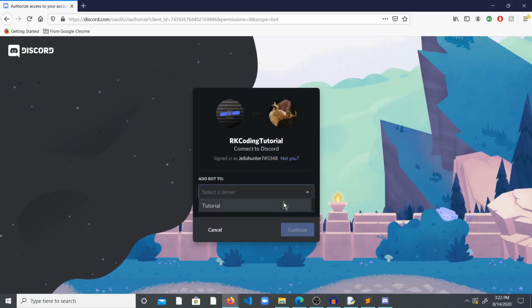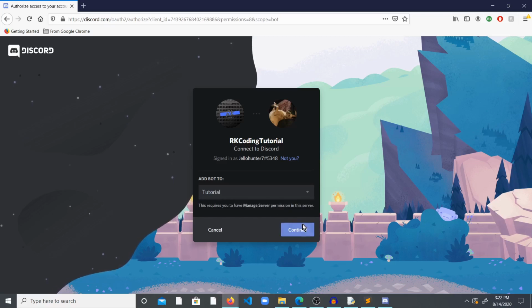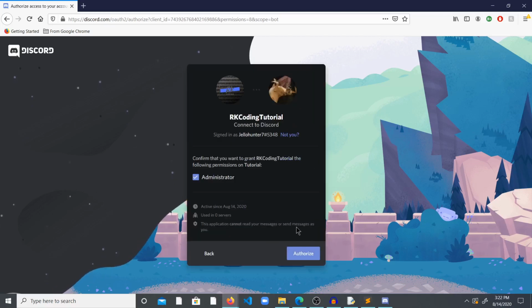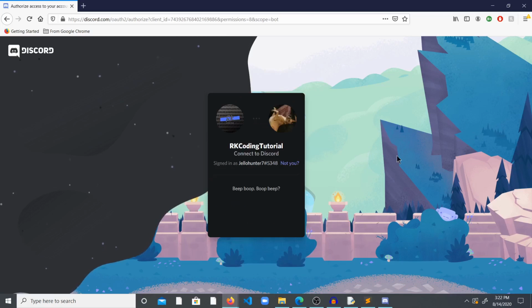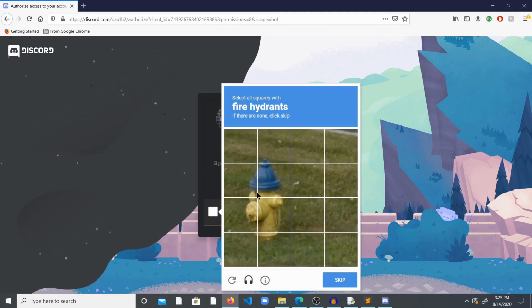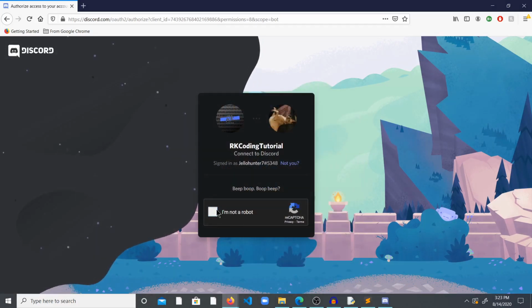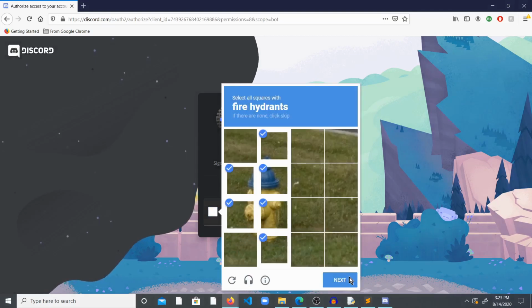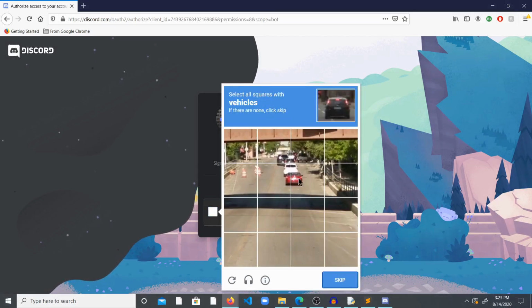So that's okay. After we're done, you just want to add it to a server and authorize it, and just click this reCAPTCHA and select everything with fire hydrants according to this. Shoot, I didn't. Okay.